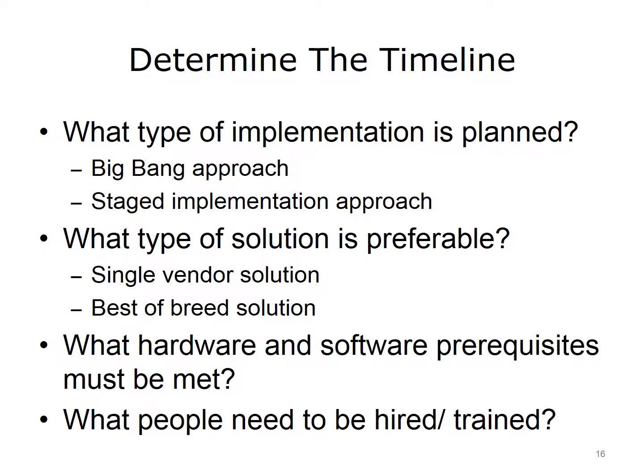The culture of the organization may favor one type of implementation over another. Considerations of cost and the availability of essential personnel may also influence the type of implementation selected. The type of EHR to be implemented is an important decision. The EHR may be a single product or suite of products from a single vendor, or it may be a clinical information system comprising different modules supplied by more than one vendor. The latter is known as a best-of-breed approach.